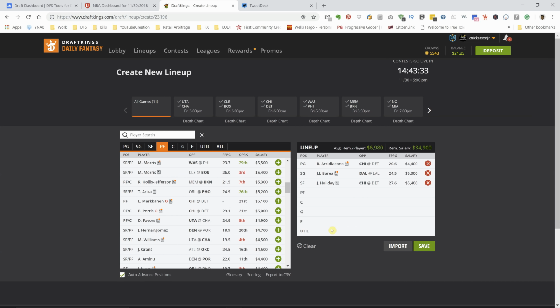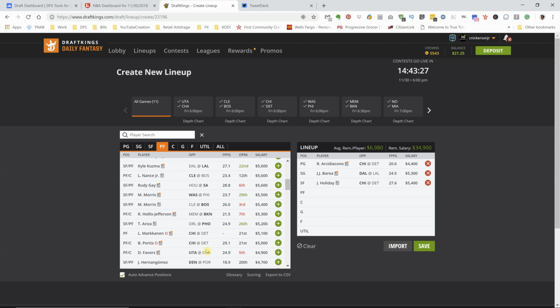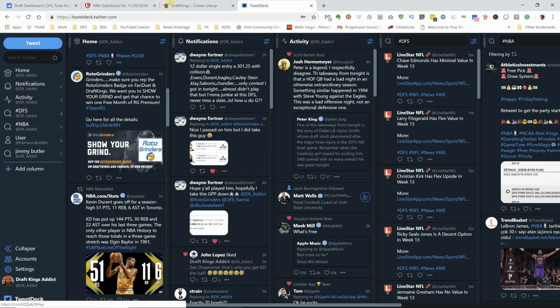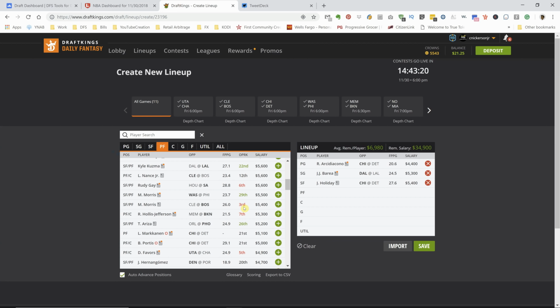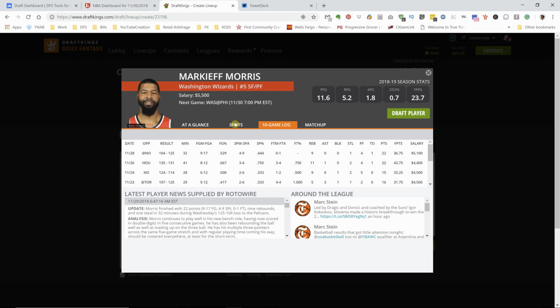All right, so next up, another guy that I like, power forward, is a good value play in my opinion. If you guys follow me on Twitter, you'll see that there's a lot of news that comes out. And right now, Dwight Howard, from my understanding, is going to require surgery for his butt issue. But yeah, so power forward, Morris is going to be getting a lot of run playing power forward slash center.